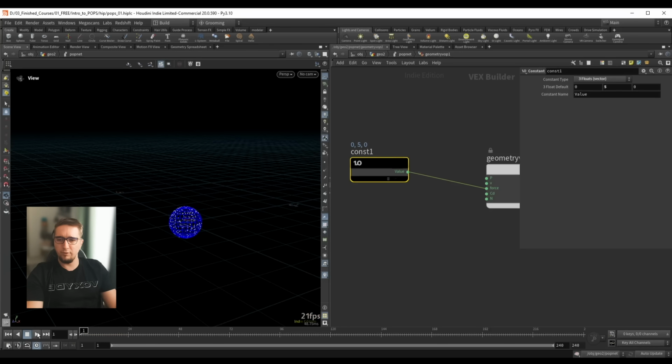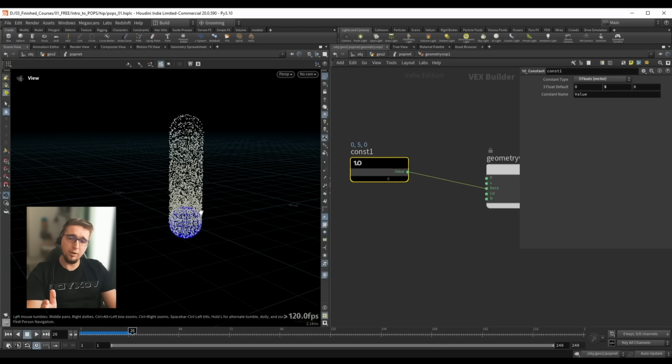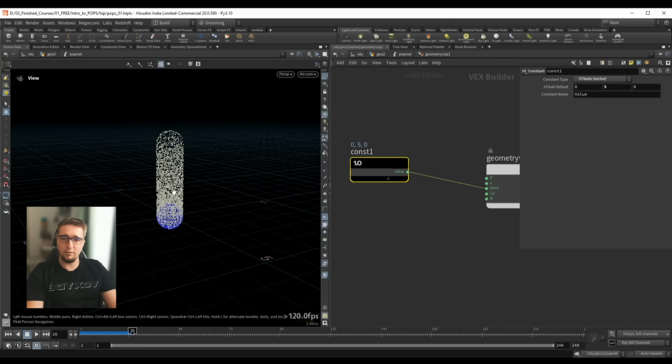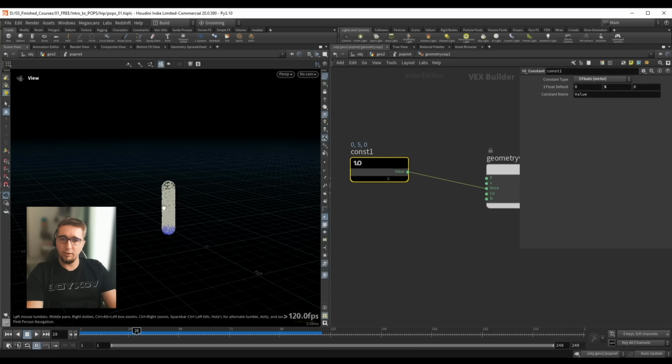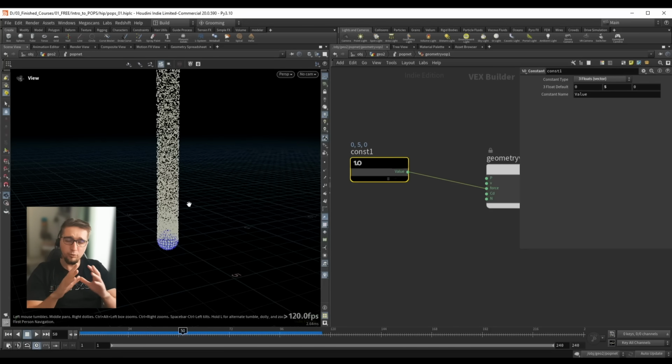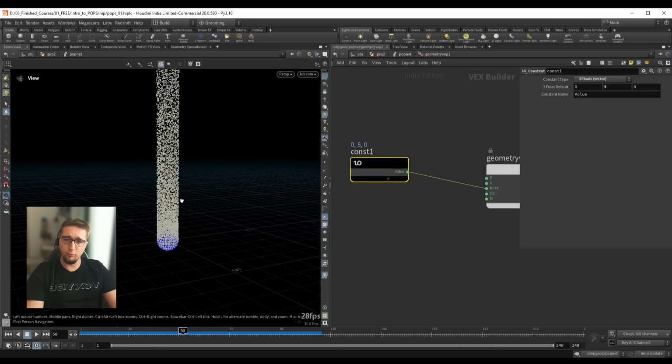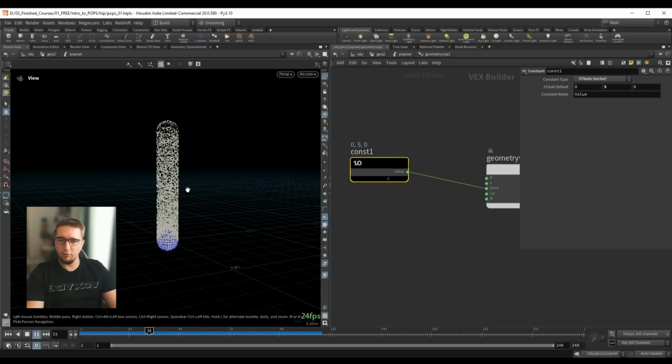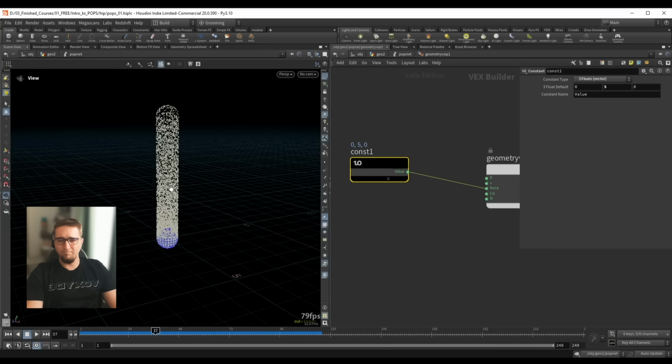So if I reset the simulation now, we can see that the particles accelerate faster, but obviously now we are also carrying this vector throughout the entire simulation, whereas I only wanted to affect the acceleration part. So I wanted them to start off fast and then settle at a lower speed. So this is super hard and really annoying to control with using this force method.